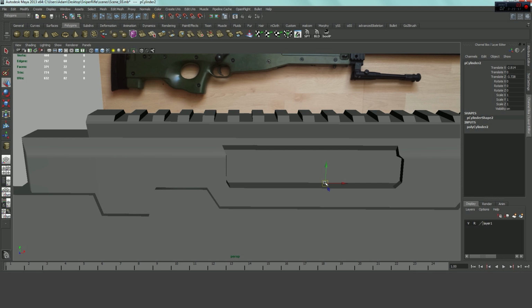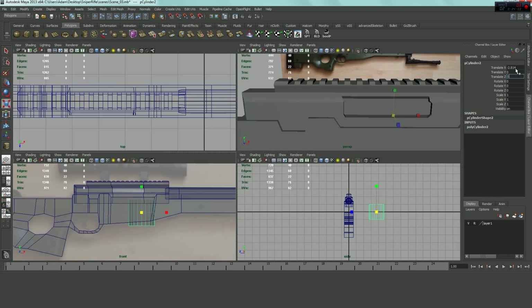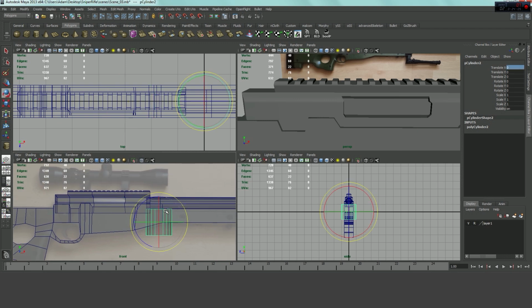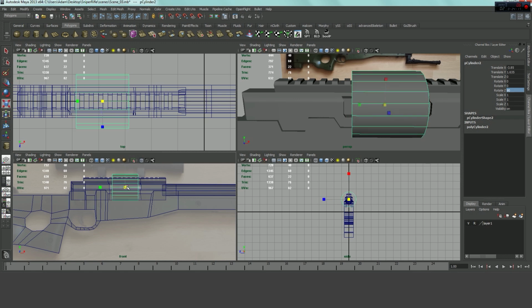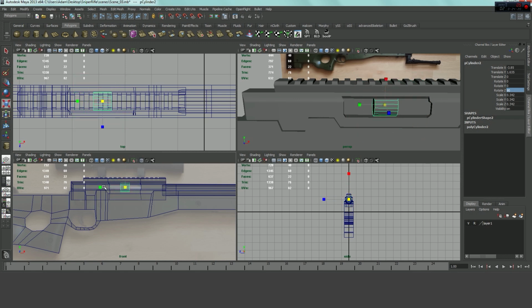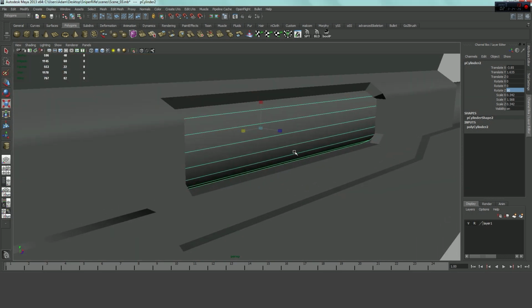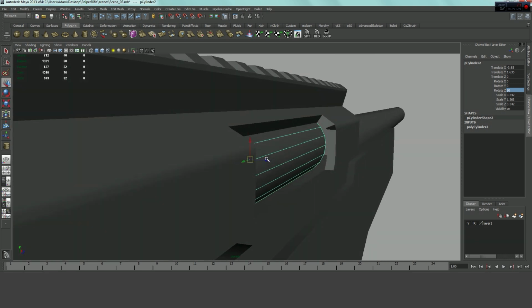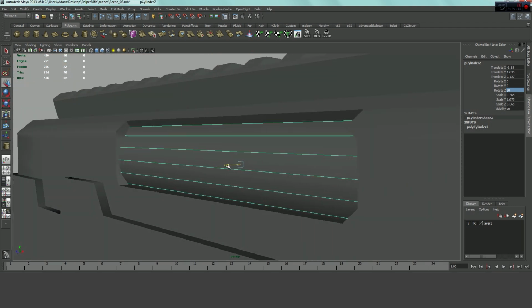What I'm going to do is put in a regular, plain old, boring cylinder. Put it in here, and shrink it down, bring it along, and I'm going to just kind of look at it over here. I'm just going to eyeball it, and bring it this way. Maybe I will scale it a little bit. And just push it back.